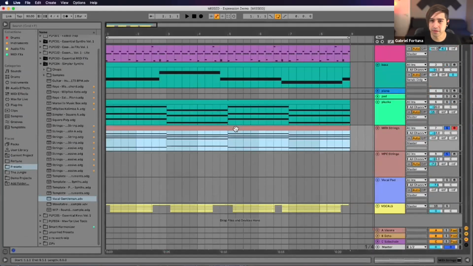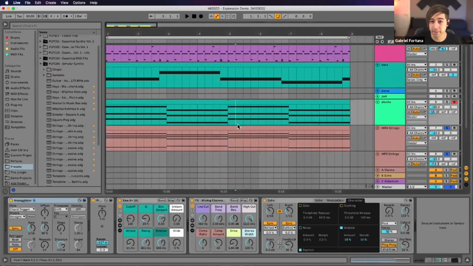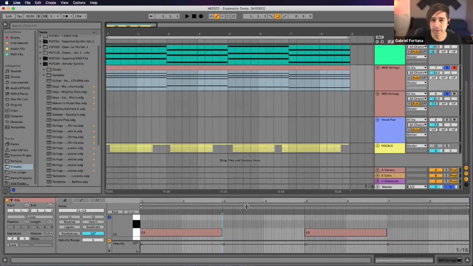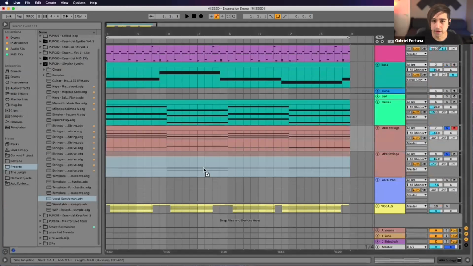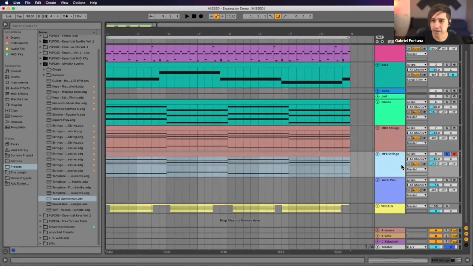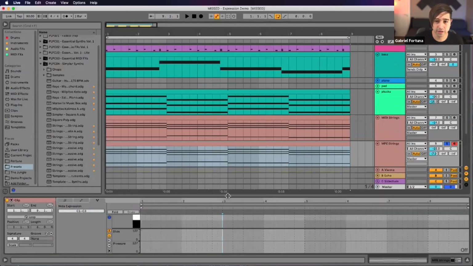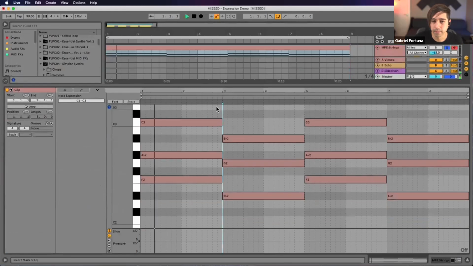So I'm going to copy this. This is the MIDI patch that's playing with Contact, so this is not MPE. And I'm going to copy this into an MPE capable instrument like Equator. Now, it has a similar patch. All right, so I haven't done anything too crazy just yet. But here's what I'd like to do.